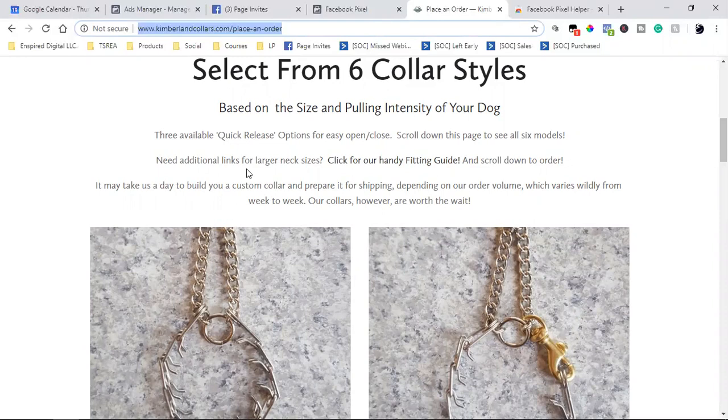Victoria's Secret, all of a sudden we're visiting the website today, and then we're on Facebook tomorrow, and all of a sudden we see a Victoria's Secret ad. That right there is what Facebook calls retargeting, and that's because Victoria's Secret sets up custom audiences on every page within their website. They know what you've seen.